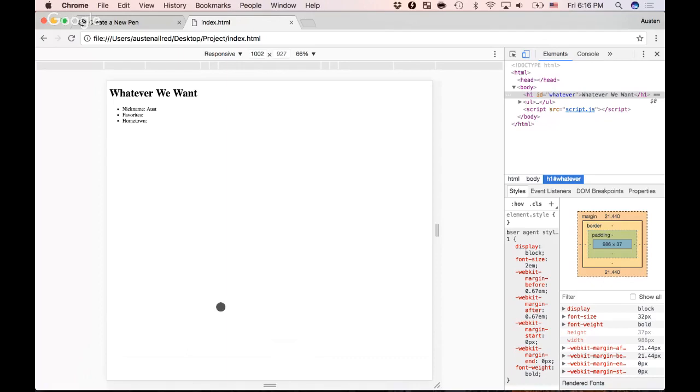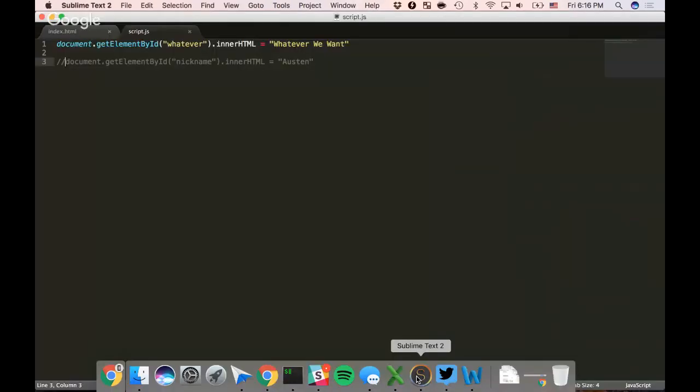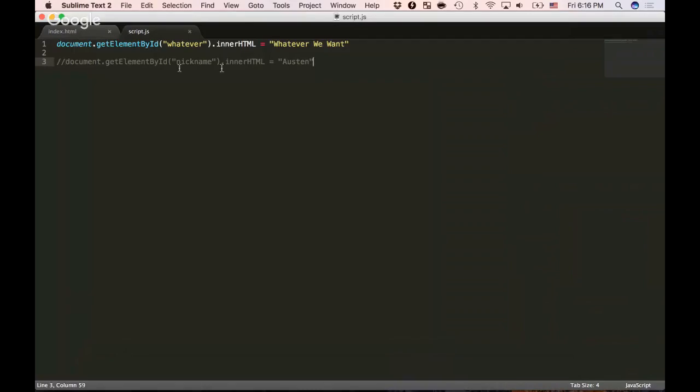So can we use divs instead of IDs in JavaScript? Yes, we can use anything, and we're going to start looking at that right now. So let's say instead of changing the text on a page, let's say we actually wanted to put some text on a page. So we can do document.createElement div.